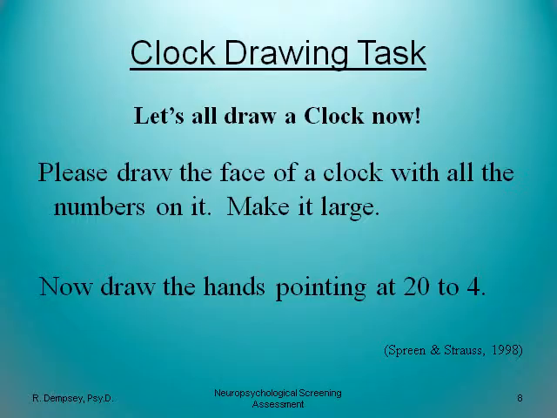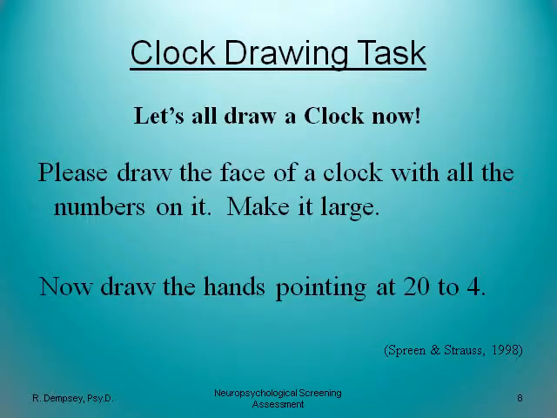And then draw the hands at 20 to 4. Were they actually able to draw the hands at 20 to 4? As opposed to something else. Yeah, you want to know if the person's impulsive, they're getting ahead of you. If they write the wrong time, you said 20 to 4. Did they put 4:20? What did they? Some people are like, oh. If they say, that's the second part, you're watching them draw the clock. So once they've got the clock down, then say, you know, please draw the hands at 20 to 4. But if they are impulsively going ahead and putting the hands in, that's interesting.